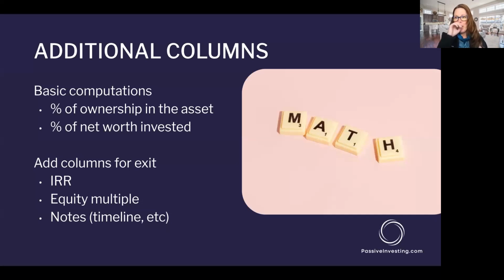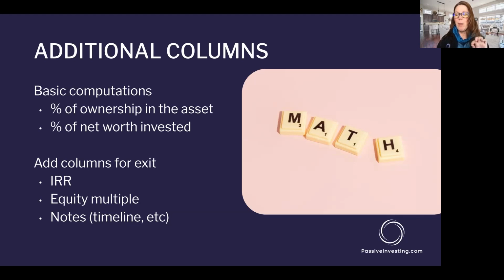If your ownership percentage is like 0.05%, I don't know if I throw additional capital in there, because your ownership percentage is so low, right? You need to know that so you can spin that data if, heaven forbid, you ever had to make that decision. The second computation, super important, is your invested percent of net worth per deal.